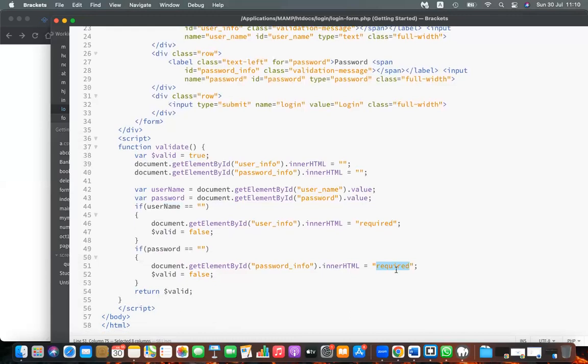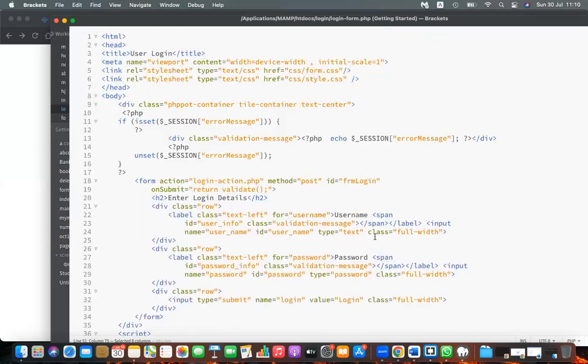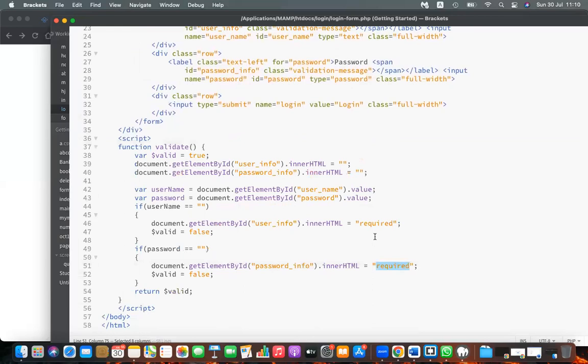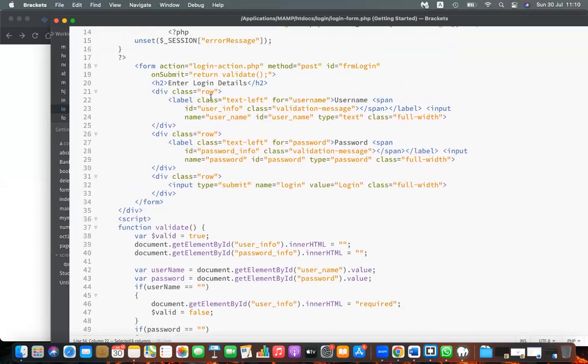I hope you understand JavaScript, right? We have already discussed it. Any doubt now? Any doubt here? Why am I returning here? Actually, I'm returning false. When it is valid, it is true, but if it is not valid, it is false. I'm returning this, so when I return from the function here, if it is false, it will not submit the form.